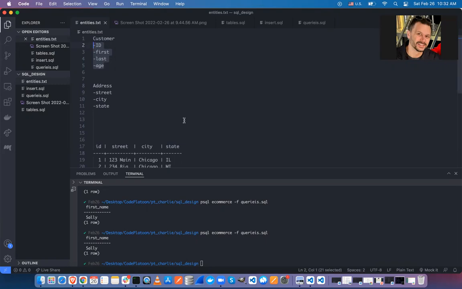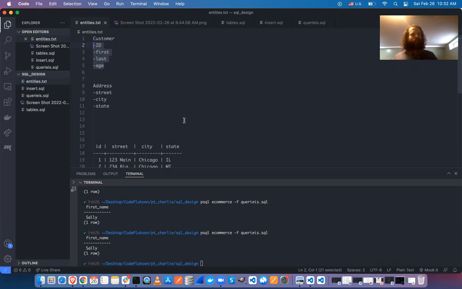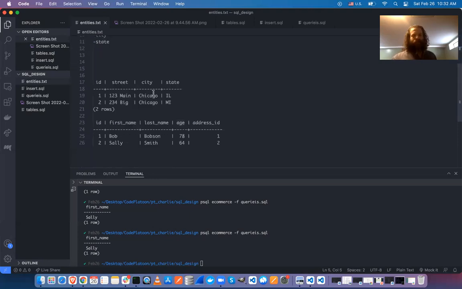Okay, so you're just basically finding the sweet spot depending on what you're making. Yeah, it's a trade-off. So I wouldn't go nuts. You can definitely play around and maybe as an exercise see how far you can break things down, and then try writing some queries. Even with something as simple as this, where we just have two tables, you could break this address down into one or two more entities, and customer also, and then try running some queries, and you'll see you're joining like 4 tables together to get something like this.